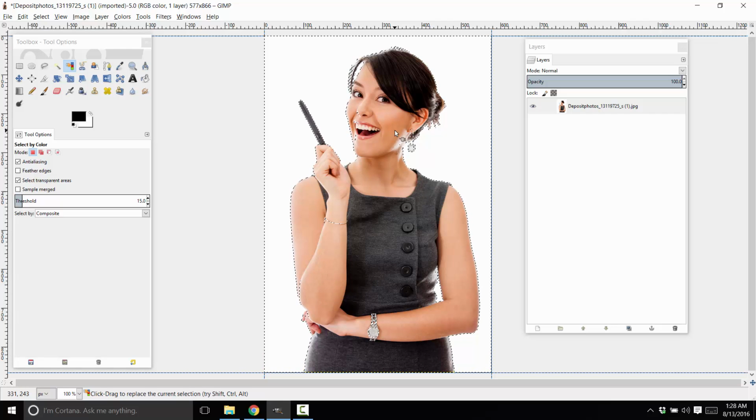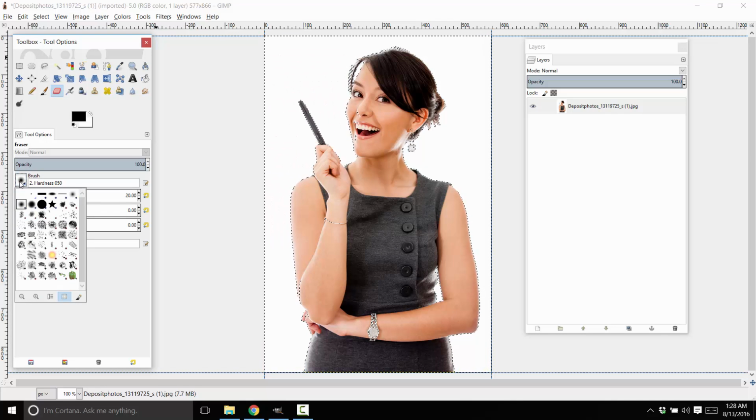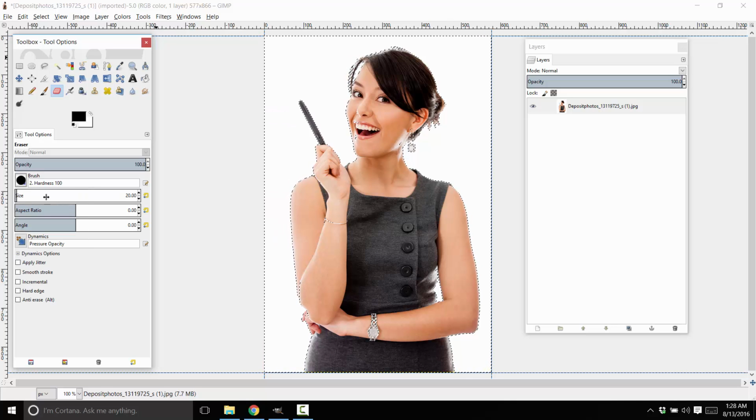Next, we are going to go back to our toolbox, to the eraser tool this time right here. We're going to click that. And then we're going to go down here to the brush, click that once, and change this from the soft brush to the larger solid circle. And then beneath that in the size, we're just going to click and drag this all the way up so that it's huge. Okay, it's maybe a little too big. You can play around with that a little bit.